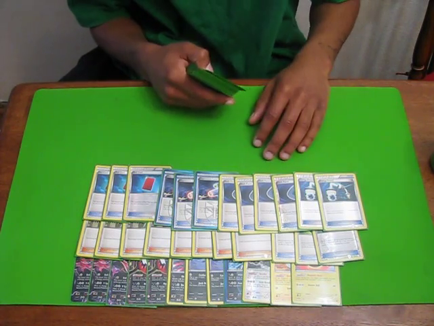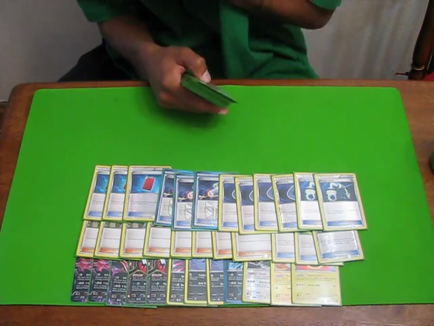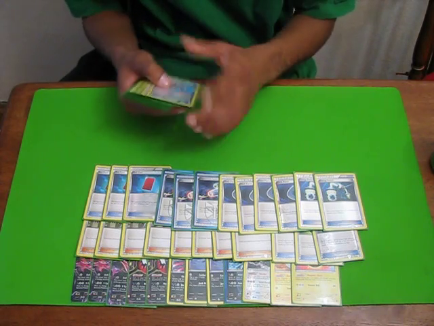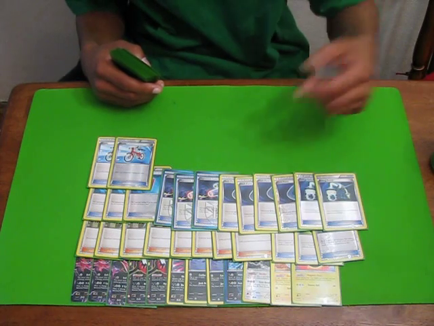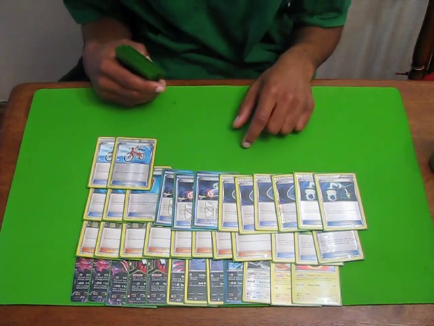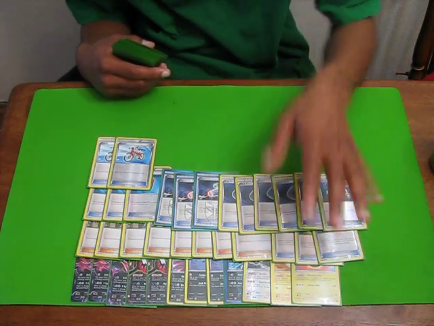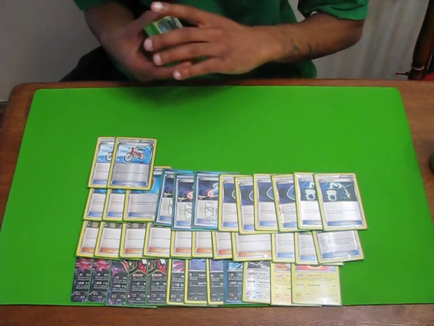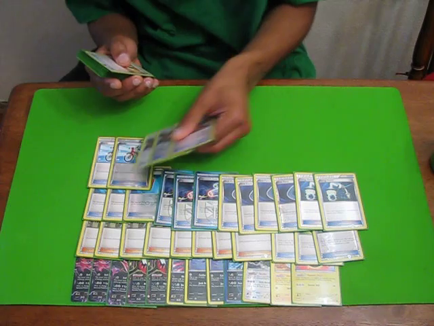I run 2 Energy Switch. I mean, power up Yveltal faster, all that good stuff. Power up Bouffalant in 1 turn, or I'll even tackle Darkrai, it doesn't even matter. 2 Bicycle, dropped it down to 2 since I have Electrode anyway. That's going to be a Bicycle every single turn if I really need it. I might up this, depending on how Electrode and all this down here works out, to switch it up a little bit and run some more Bicycle, but I'm going to try it with 2 for now.